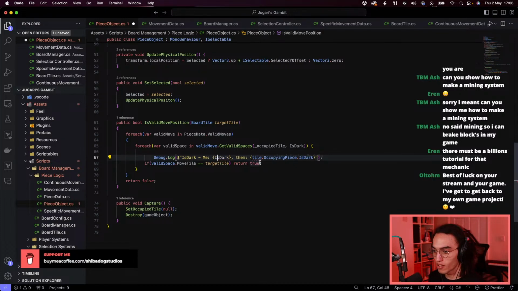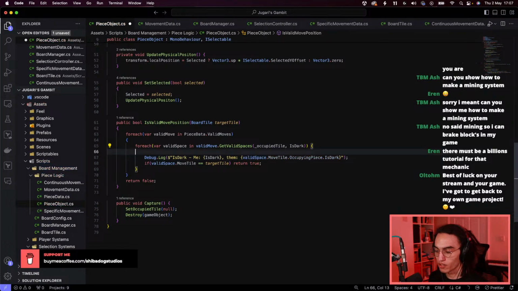That's going to be isDark, and this is going to be based on move tile.